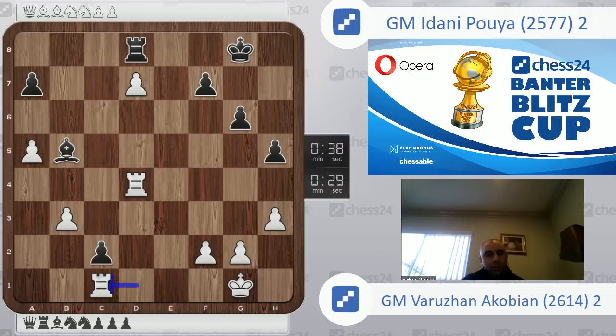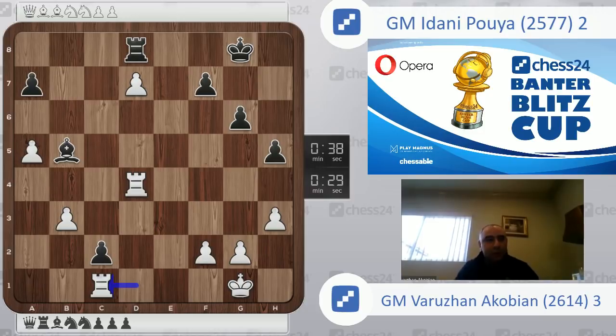Okay, well, yes, yeah, I didn't look that good at some point. I think he was better, or at least had a lot of pressure, but I think I managed to, with this a4 a5 rook a3 b3 rook d2, kind of consolidate my position. Then I think he just blundered bishop d2.